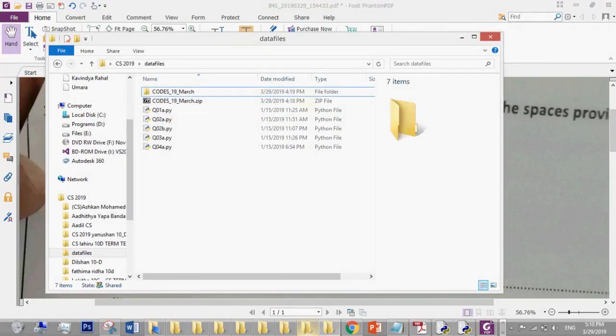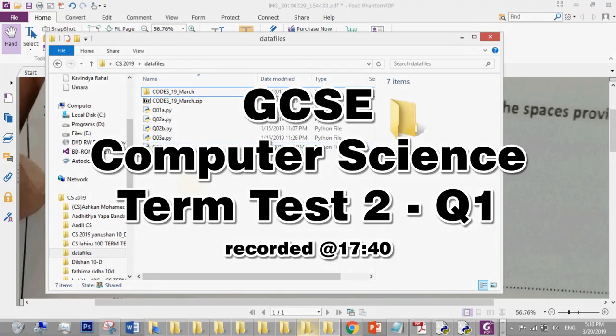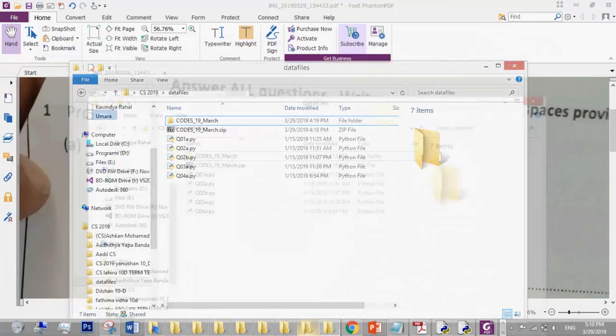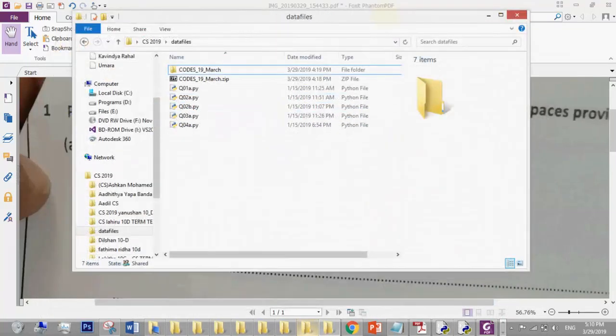All right, students, let's discuss the paper that we did today. Some of you found it really difficult, but let me show you some of the questions and prove that you were wrong. In fact, if you analyzed it carefully, you would have seen that some of the questions are really easy, right? Okay, let's take the first question.